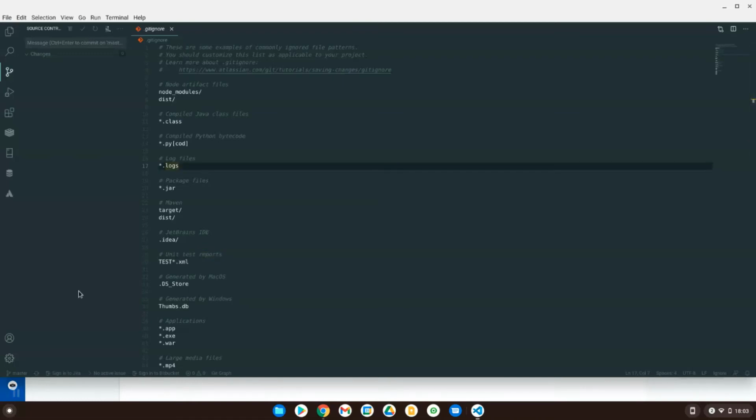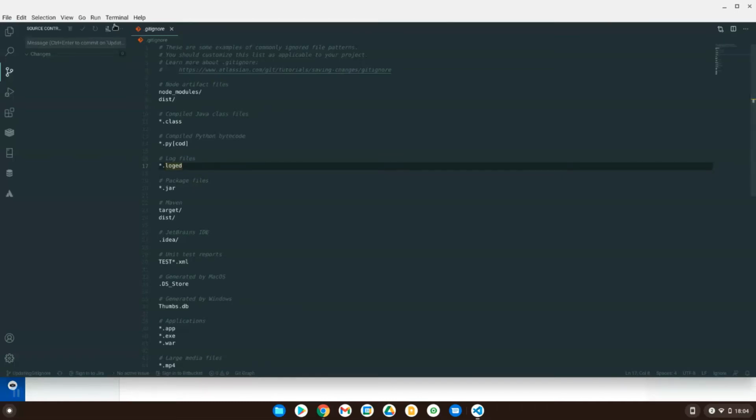Now, what you would need to do is go to the branch which you are merging into. The first thing you need to make sure is that the branch you're merging to, in this case master, has the latest changes on it. So make sure you pull the latest changes to the branch that you're merging into first. Then go to the branch that you'll be merging from, so in this case, updating gitignore. Okay, and we can see our change here has just been updated to .logged.